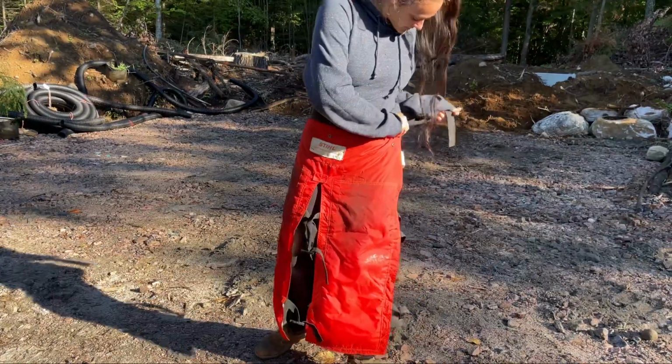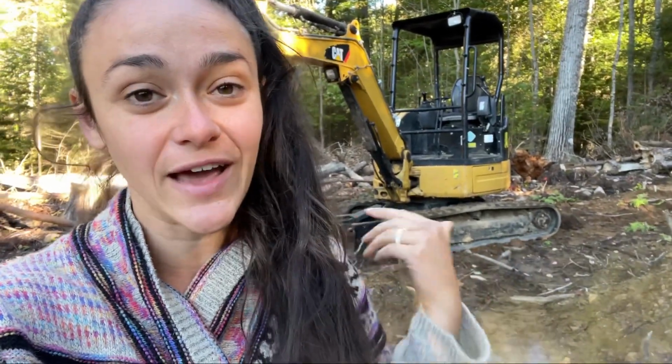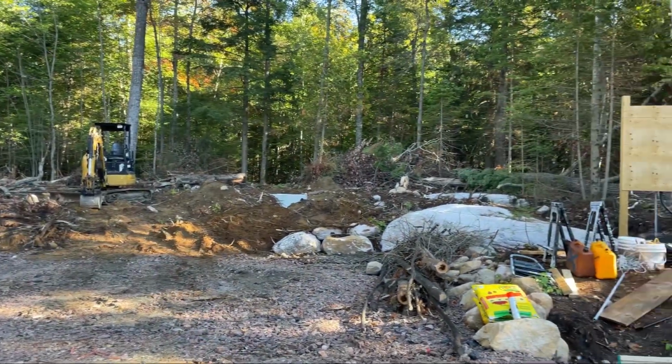And while Craig is in the machine, I'm gonna whip out my chainsaw and get some of these logs cut shorter, because we have to move some of these logs out of the way to start stumping this area, which is gonna house our wood boiler and probably a wood shed and maybe just a storage shed.